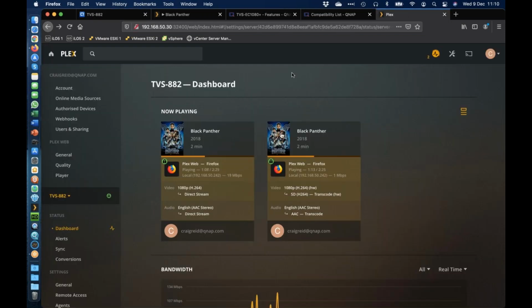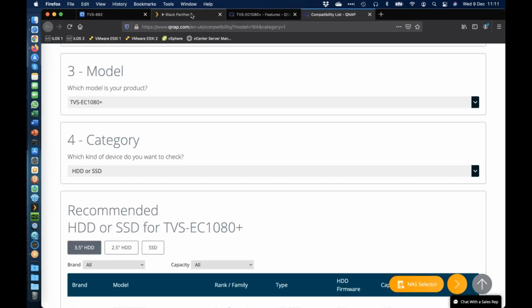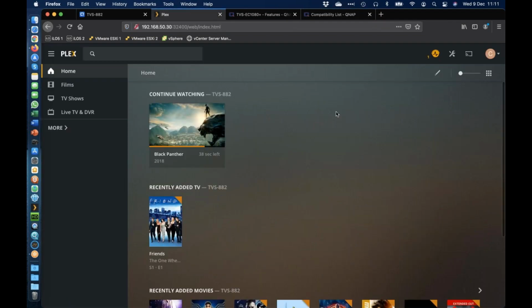But if you want to go in and inspect, you can come into the dashboard and it shows you whether somebody's doing direct stream. Direct stream takes up absolutely no power from the NAS really. It's just a data transfer that's happening. Plex is just sending the file across to the player. When you're doing transcode, the NAS has to do a conversion before it sends the file across. So that's why it's important to have a powerful enough NAS if you're doing transcodes from very, very high resolutions. So we can come out of that and close that one down.